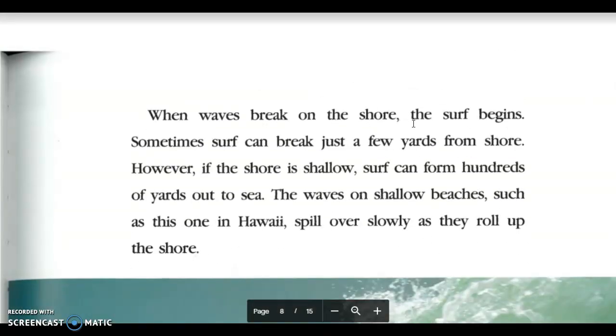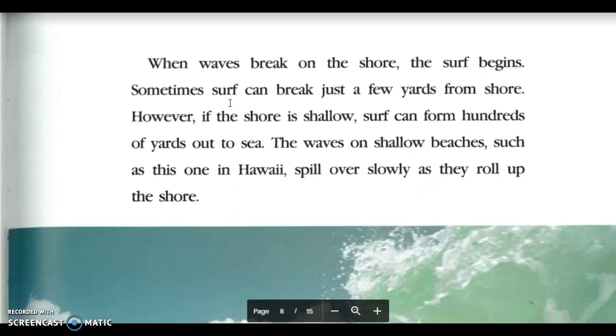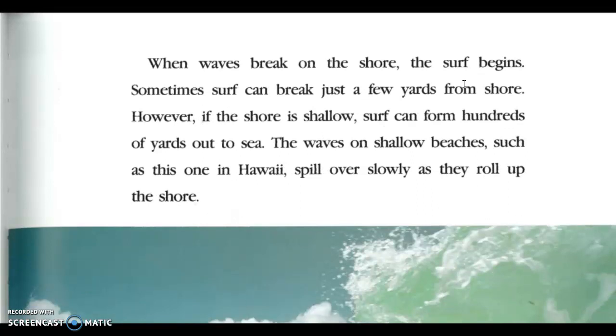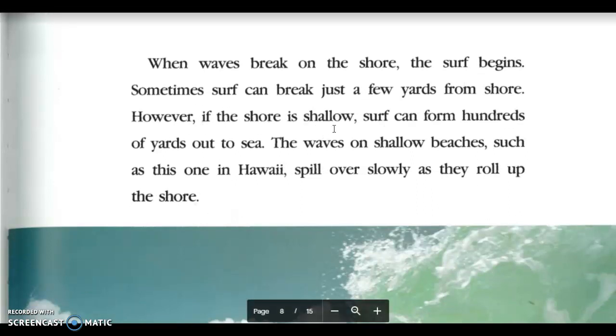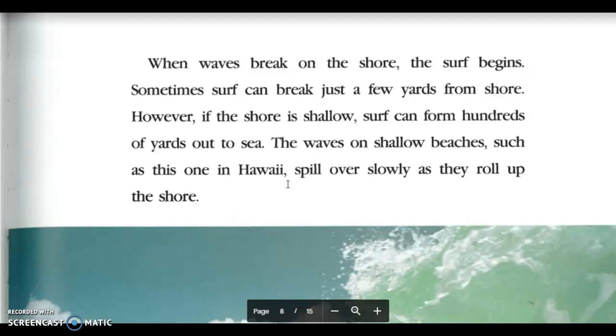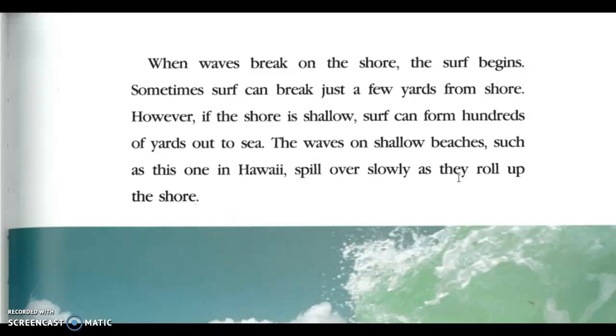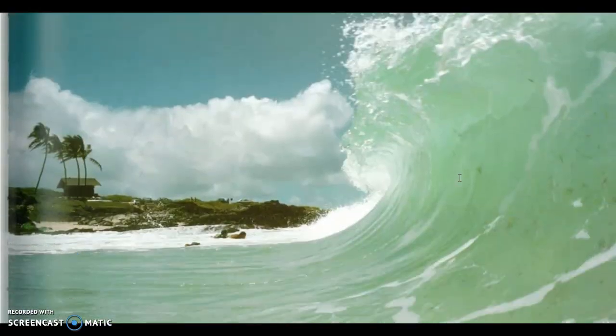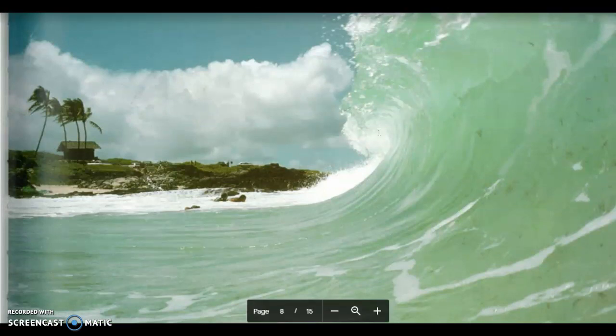When waves break on the shore, the surf begins. Sometimes surf can break just a few yards from shore. However, if the shore is shallow, surf can form hundreds of yards out to sea. The waves of shallow beaches, such as this one in Hawaii, spill over slowly as they roll up the shore. Wow, that looks like a pretty nice big wave there.